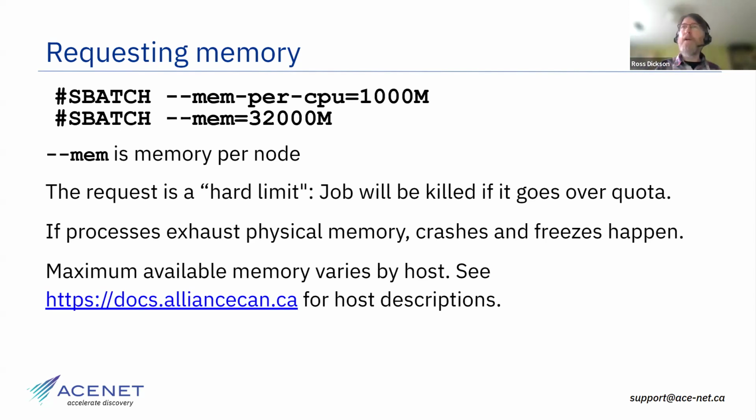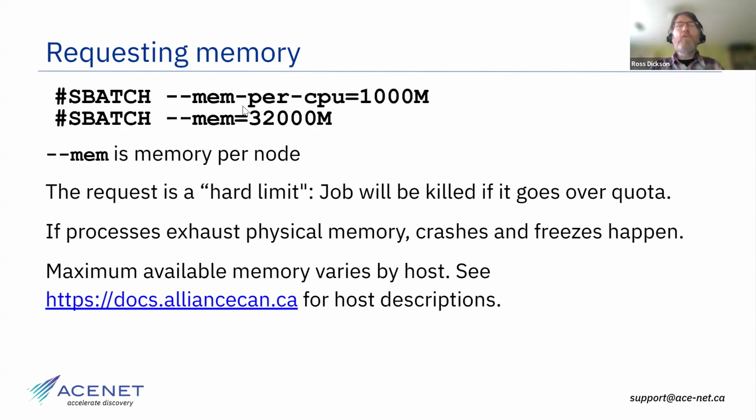Memory, like time, has a default amount we will supply. I think at all sites it is 1/4 of a gigabyte per CPU core, but I'm not going to guarantee that. The sites are free to change that if they see fit. Therefore, it is always a good idea to explicitly request memory. There are 2 most common ways to do that. Slurm, by the way, provides a lot of ways to do everything. I'm just giving you the most common and useful ones here.